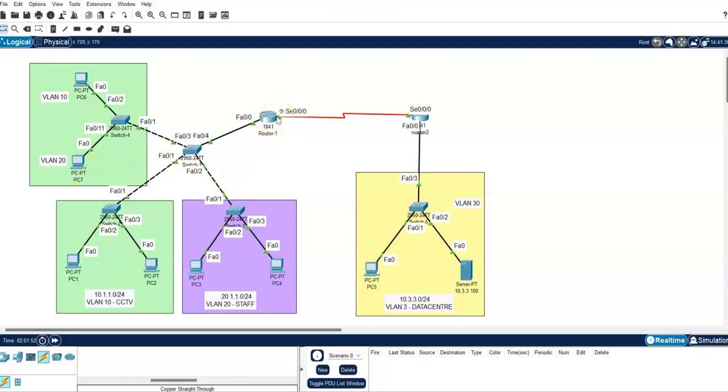We will provide that configuration directly from a router. If the router provides it locally where you're connected, that works, but if the DHCP server is somewhere else, the DHCP traffic is a broadcast, routers drop broadcasts, and then your DHCP request will not reach the server. What we need to do is add some settings to the interfaces, and then they will be able to forward the broadcast to the DHCP server. That way the clients will have their IP addressing, and then we will add a wireless controller somewhere in the network and access points across the building. From there, the users with laptops will also be able to connect and get their configurations through the wireless controller, through the network, and then we will build a whole infrastructure that way.